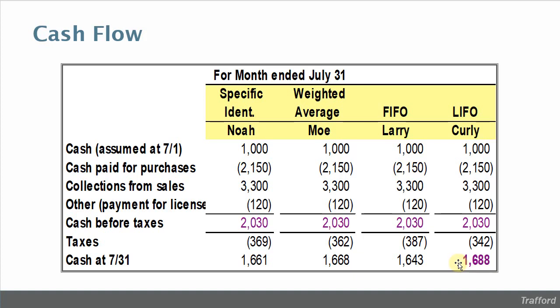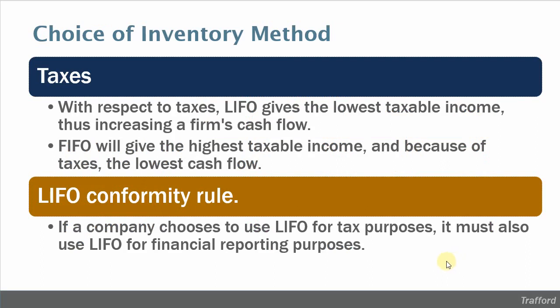So FIFO is going to result in the highest possible net income but the lowest possible cash flow. LIFO is going to result in the lowest possible net income but the highest cash flow. And on this slide you see a summary of what I just said. Because of income taxes and because of those assumptions that we're using, LIFO results in the lowest taxable income and net income, and as a result, the least amount of taxes being paid, which means the highest cash flow. FIFO is the opposite. Now again, these things are only true when we assume inflation, either in the economy as a whole or just for the specific type of inventory being sold.